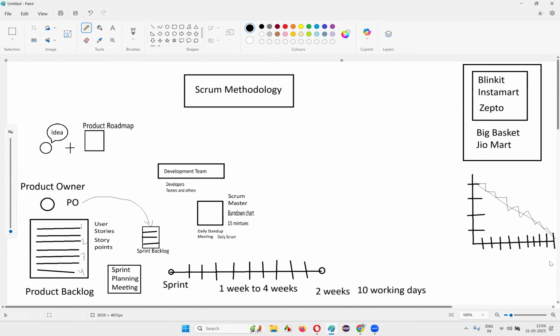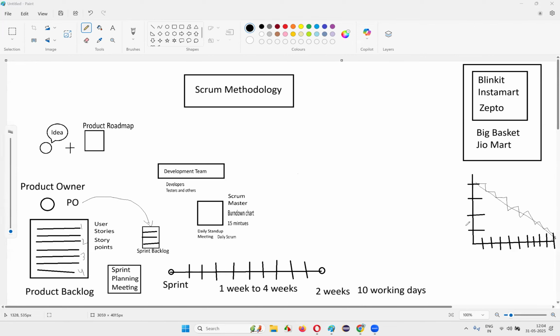But work will not happen in an ideal way, right? Sometimes we will be behind the schedule. Sometimes we'll be doing a lot of work. So at the end of the day, whether the work will be completed or not, ups and downs will be there in the work. The number of story points should be reduced when the time increases. That is what a burn down chart is.